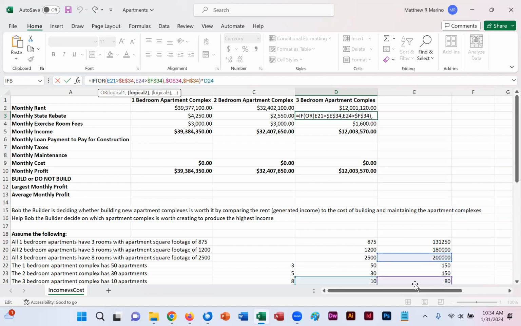E24 gives you the total number of rooms, and D24 gives you the 10 apartments. Okay, I see what I did. I put E, but it's on top of D, so it's just a typo.